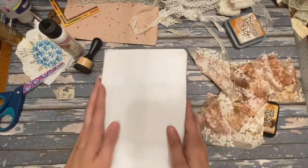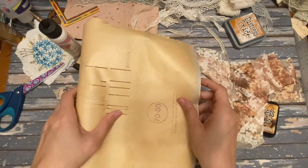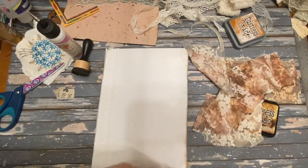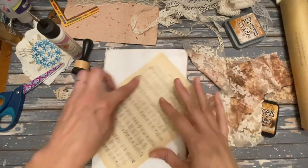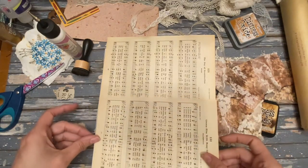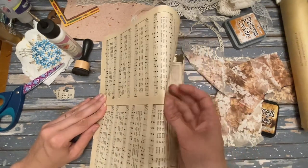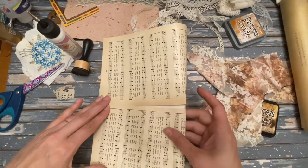Okay. Now this I'm going to cover with some paper. What paper? I don't know. I haven't figured that out yet. I could maybe do piano roll since I've got it right here. Maybe. I don't know if that's what I'm going to do. Maybe just some book pages. It's hard to decide. Some music pages could do. And you're not going to be able to see much of this anyway, but if a little peeks through, then it's there.